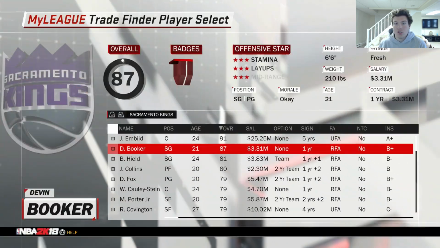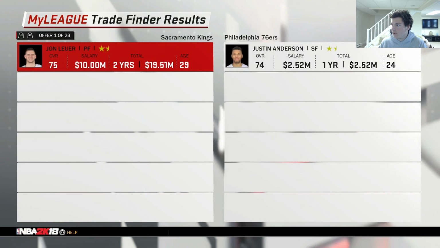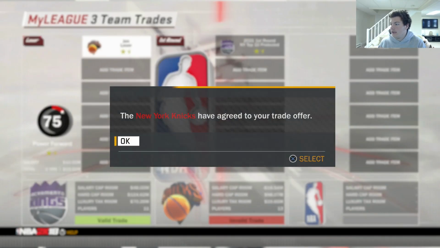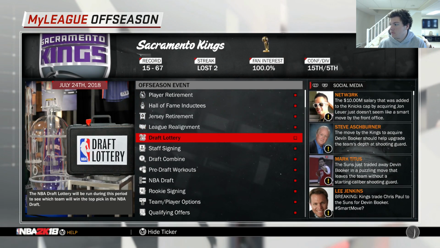I'm going to go ahead and trade John Lure right now just because I don't really think I need him on this team at all. I'm more than happy rolling out my young man rotation. We get a couple first-round picks to reload. We get one from the Knicks. More than good enough for me. So this team is pretty much all set.